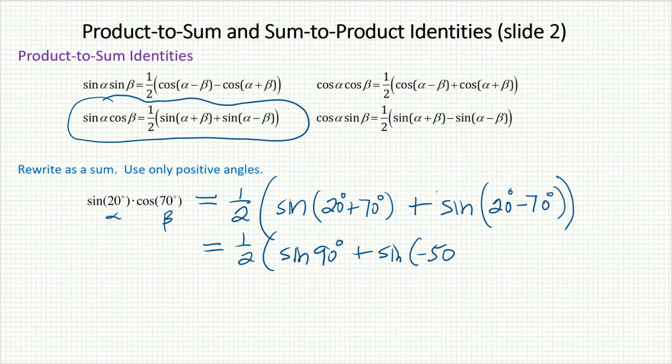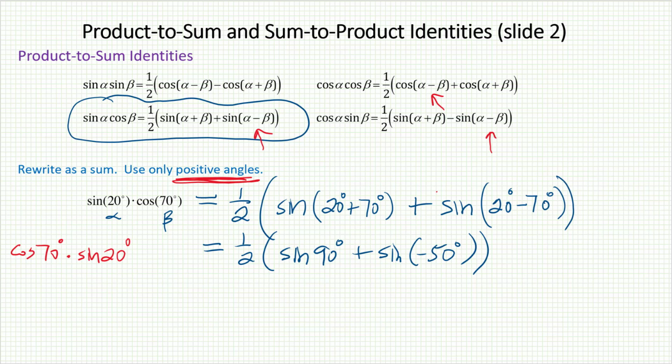Now, maybe if I had read the directions a little bit better, I would have done something differently. This says use only positive angles. And I've ended up here with a negative angle. I can fix that easily enough, and I'll do that in a second. What I could have done, though, is recognized that since you're subtracting angles in all these situations, you're probably better off rewriting this so that the bigger angle is at the front. And that way, when you subtract, you'll get a positive angle for sure.